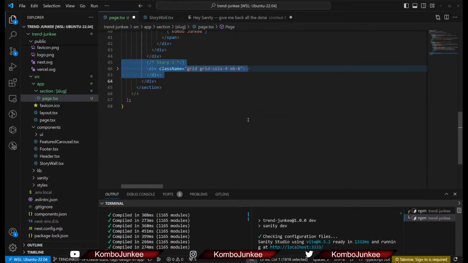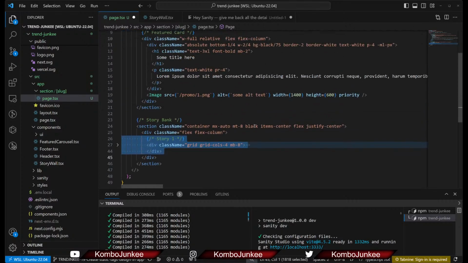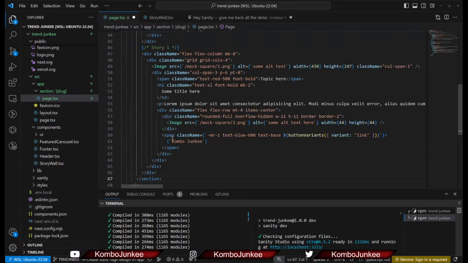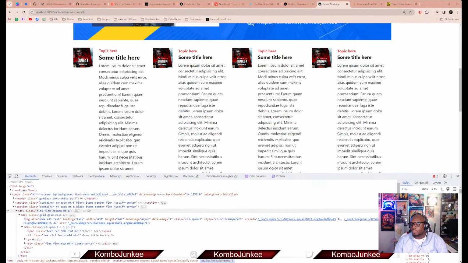This is our one item. Okay, yeah, that's what we. This is our story bank, which means our actual story 1 starts here at this outer container. We'll have a bunch of these stacked. So I'm going to say that the margin bottom, that's one story, and then the second story, it would make sense for that to be here, third story, fourth story. Now save that, go back to the browser and see how we did.